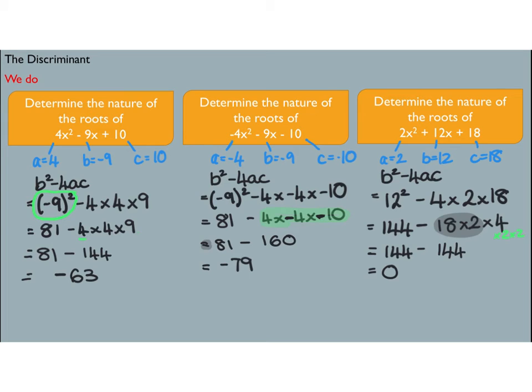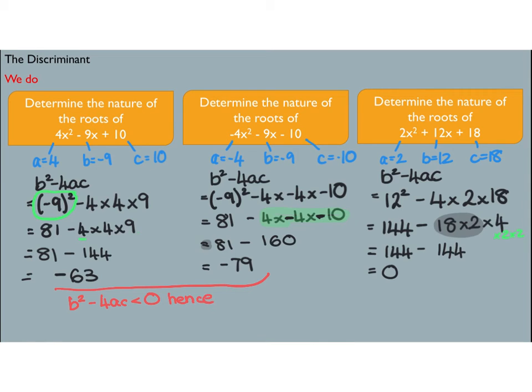So hopefully working through those, it gives you an idea of the level of the skills that you actually need to be able to work these out. Watch out for your negative numbers, watch out for BODMAS, BIDMAS. Yeah, be very, very careful. So last bit here is determine the nature of the roots for each of these. Now, these two here both came out with a negative answer. B squared minus 4ac is less than 0.